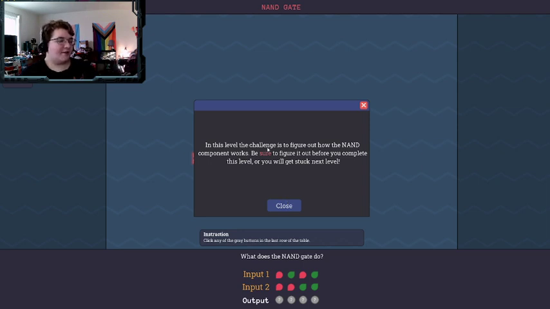Alright, so in this level the challenge is to figure out how the NAND component works. Or not AND. Be sure to figure it out before you complete this level, or you will get stuck next level.